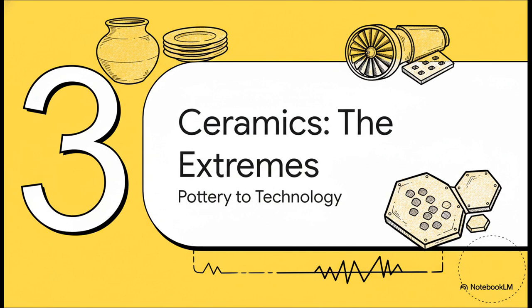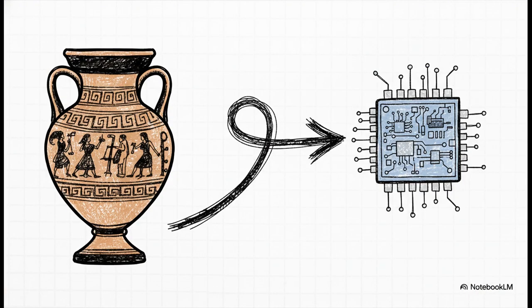And when you hear that word, I bet you're thinking of a coffee mug or a dinner plate. And you're not wrong. That's where the story started. But the modern world of ceramics, it's on a whole other planet. We are talking about some of the most advanced materials in existence. The name itself might come from the Greek word for pottery, but the story took a massive leap forward in the 20th century. A quantum leap, really.